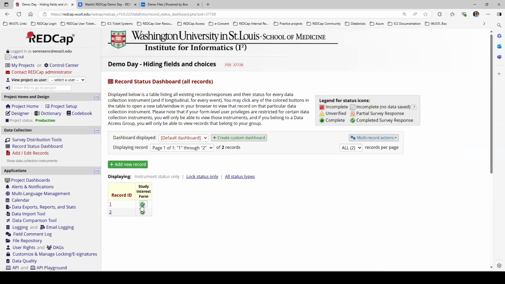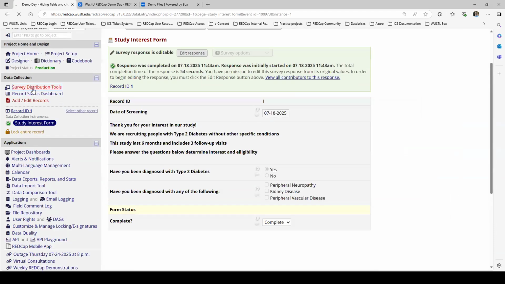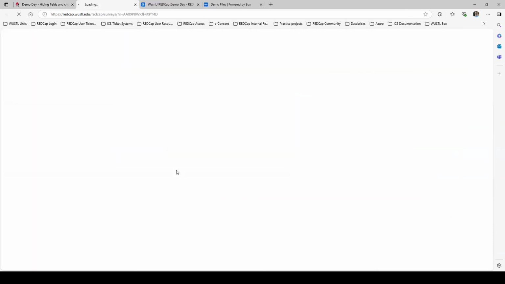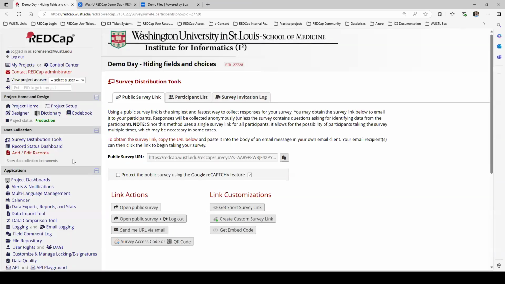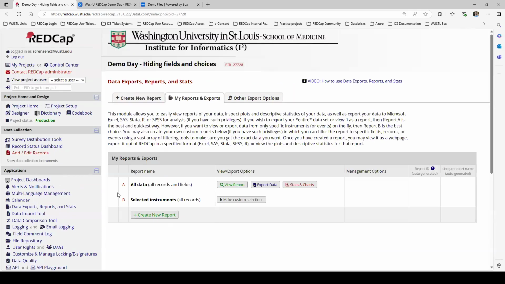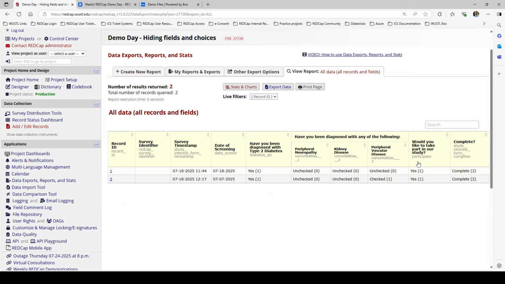If I go look at it in the form, it's not there. If I were to open the survey, the question's not there. But if I export, ta-da, data is there. So the data is still stored there. It's more of just a visual where it just hides that field in the background.